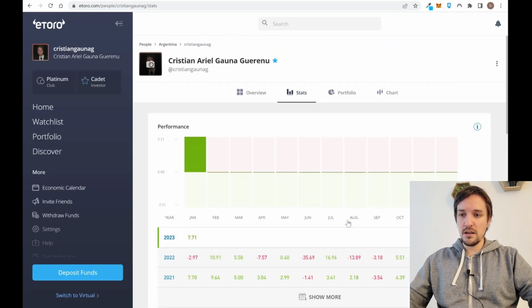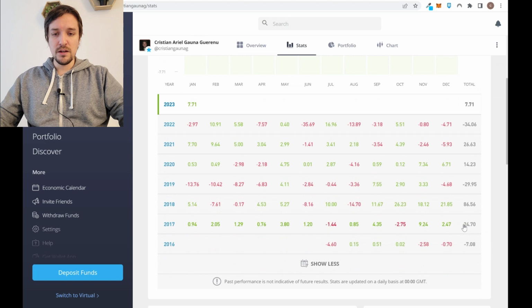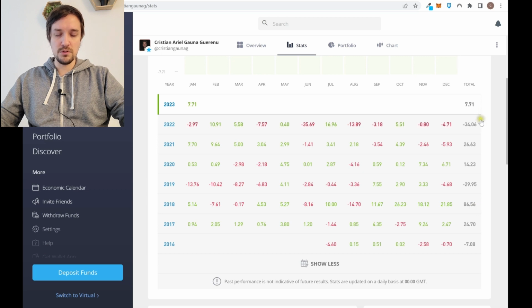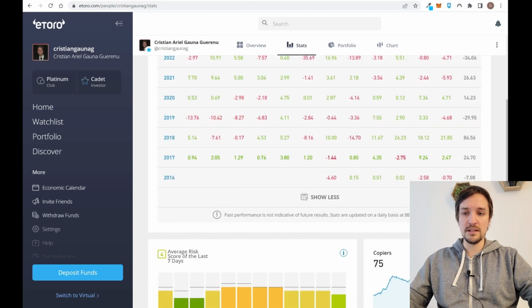Here you can see my full profile. For example, this year, in January, I'm recording this in January 2023, I'm earning 7.71% in 1 month. But here you can see everything, the good years, the bad years, all the statistics of my own investing since 2016 when I started using this broker. I have really good years. For example, in 2018 I earned 86% in 1 year, but I also have horrible years. For example, 2022 was a really tough year when all the markets went down, even cryptocurrencies and stock markets. So you can see here the whole statistics.